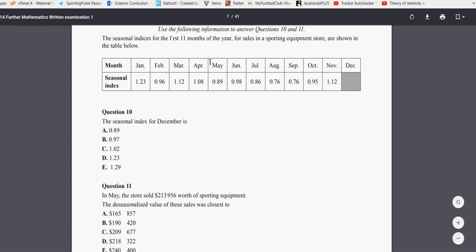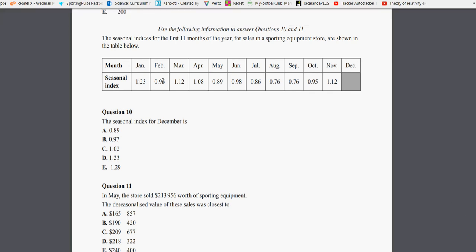So how do we go about calculating the seasonal index for the unknown month? Well, because there are 12 months in the year, we know the sum of all our seasonal indices must add up to 12. After all, these are comparing each month's sales against an average sales for the year. Some months will be above, such as January at 1.23, up by 23%. Others will be below, such as July at 0.86, down 14% on average for the year. On average, however, it must add up to the same number as the months in the year. It must add up to a total of 12.